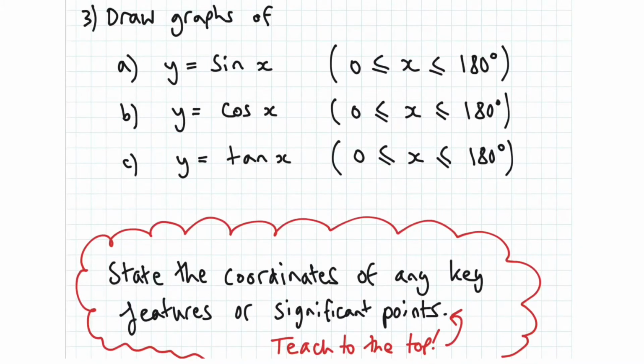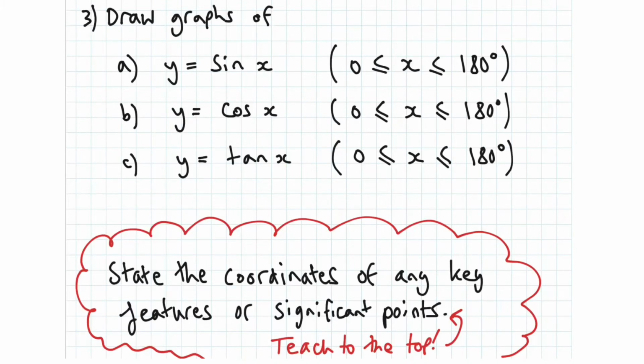Now this is something we did in class a few weeks ago, and actually if you look at this information, this domain information is important. So you need to draw the sin x curve between 0 and 180. Same for the cos graph and the tan graph, remembering those important points, maybe maximums, minimums, asymptotes. Try and point out those relevant features of those graphs.